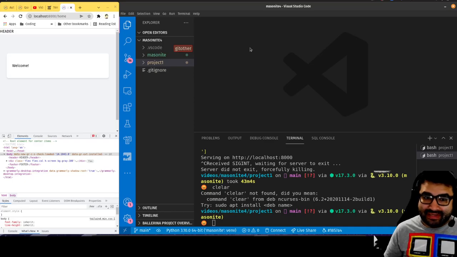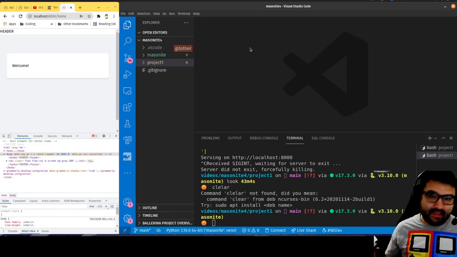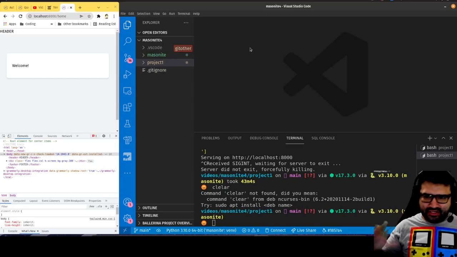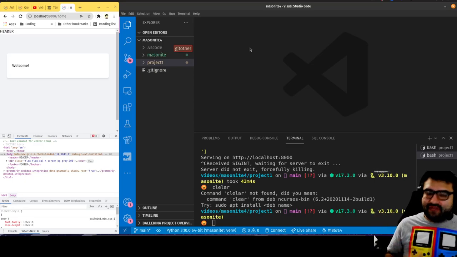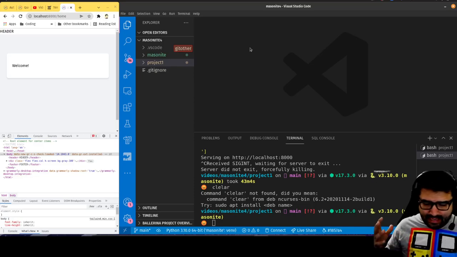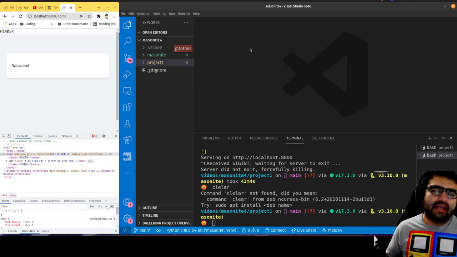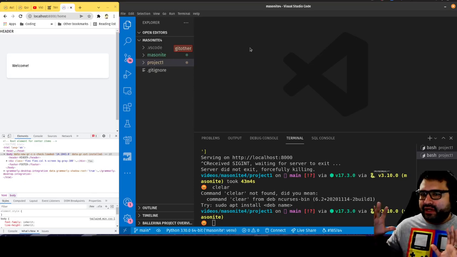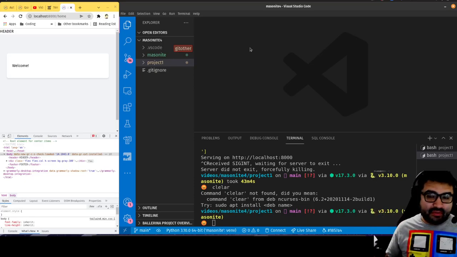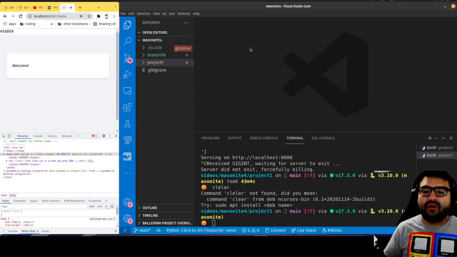And just so you know what I mean when I say full stack versus like an API, there's generally two main architectures for how you build your app, especially in the early days if you're a developer. The first one is a full stack website. In that case, your backend, meaning the piece that handles your database and your models and your routing, is all done along with your front end, which is the visual HTML pages that people see. And the way it's done is through templating. So we've been doing this through Jinja templating. Up to this point, you've been seeing Masonite 4 in the sort of full stack framework mode.